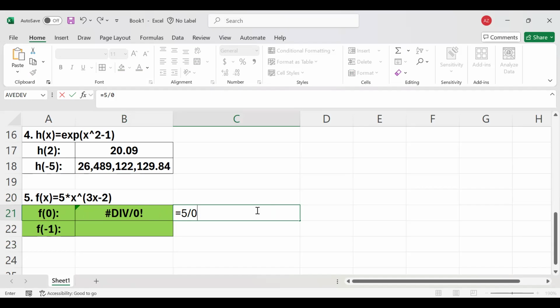Anything over 0 is undefined. And that's why we get something like this. We get division by 0. This means, again, division by 0, which is undefined. Or you can say the answer is infinity. But basically it's undefined or infinity, something like that. In nature, it's a typical division by 0 scenario.